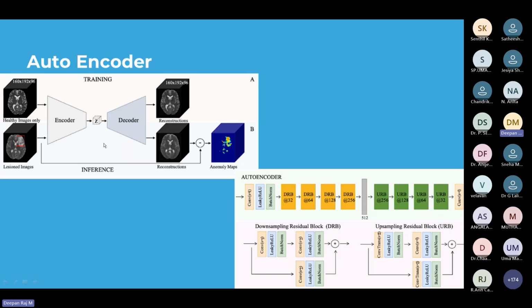So you give any image, it tries to reconstruct it into a brain that looks healthy, because that's how it has been trained, right? So once the reconstruction is done, you can take this reconstructed output and the original input image, and you just negate it. Once you negate, you get the difference of information, and you can form a cluster onto this. Maybe this region is highlighted in terms of a heat map because there is a lot of difference, or the distance between the two is too high, which potentially can be said to mean there are some anomalies present.